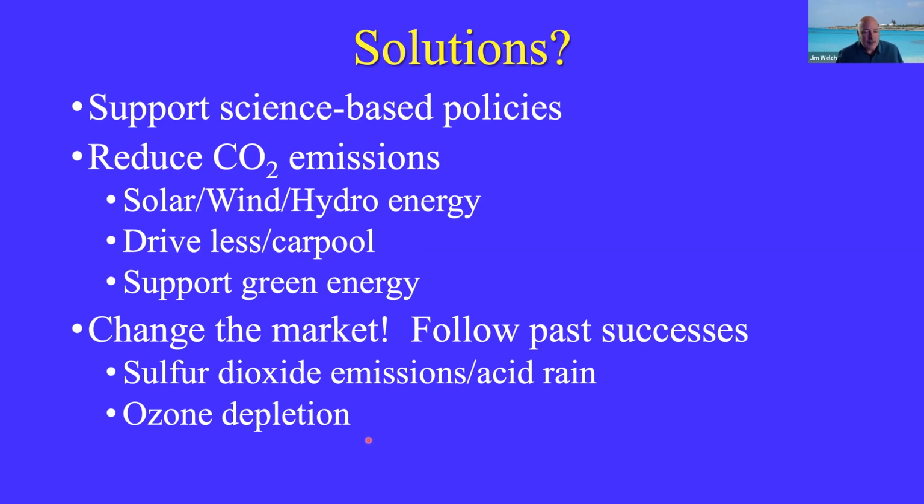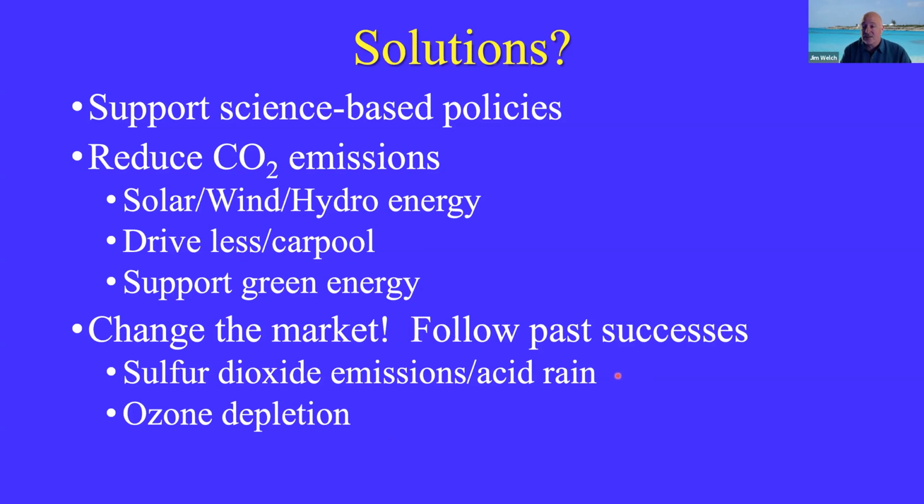And then one of the other things that I want to talk about is that if we can change the market and follow past successes, then we can really unleash the power of human ingenuity to come up and solve this problem. There are two environmental issues that we have really solved just by market-based solutions. And I want to just call your attention to these because these are successes, and people made a lot of money off of these and of solving these problems. And so if we can just do something to change the market and put the incentives right, then maybe we can do the same with carbon dioxide.